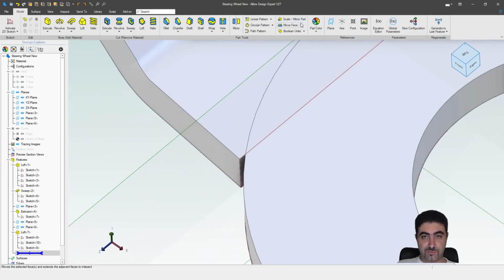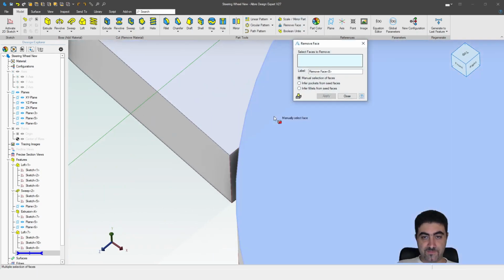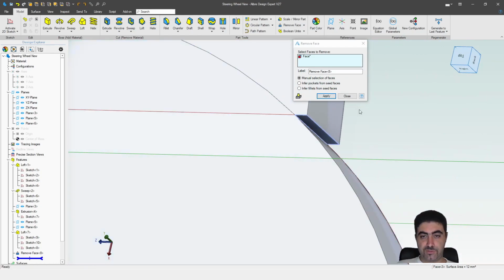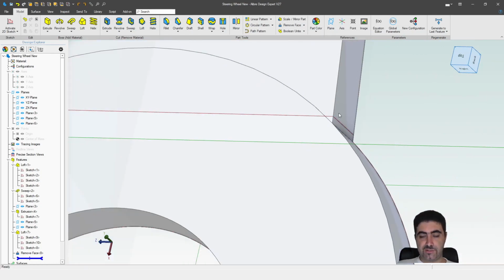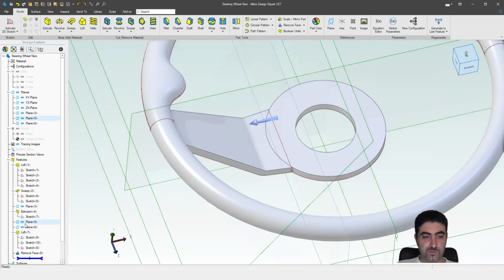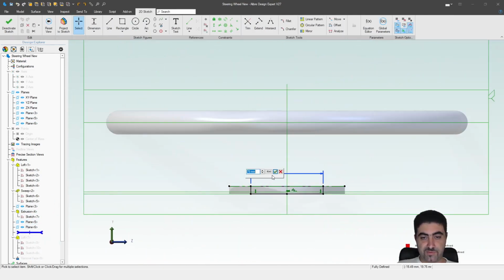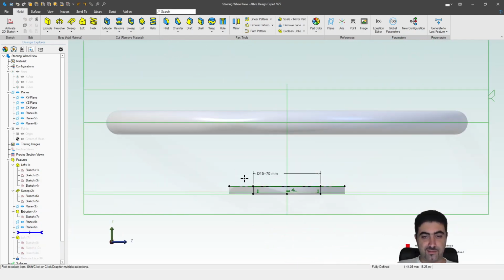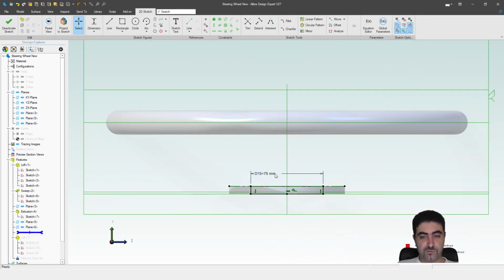This is flying out a bit, so one way to correct it is to remove face. You see, it heals it beautifully. Actually, remove face works very well in situations like that. Of course, another way you could have done that is if you went into that loft and made this profile slightly thinner. Now the remove face throws out an error because there's nothing to remove, but in actual fact, I kind of liked the way it was before, so I'm going to leave it like this.